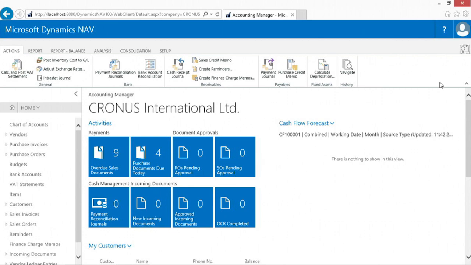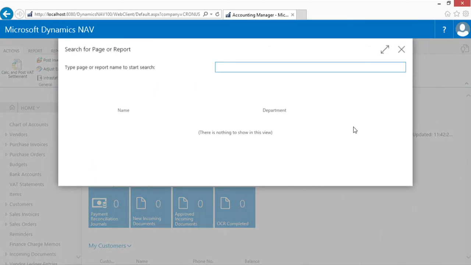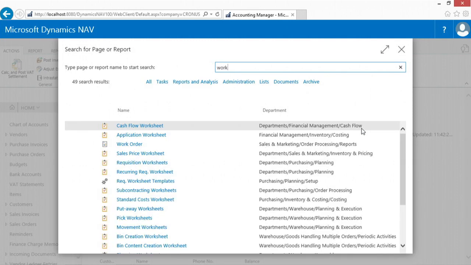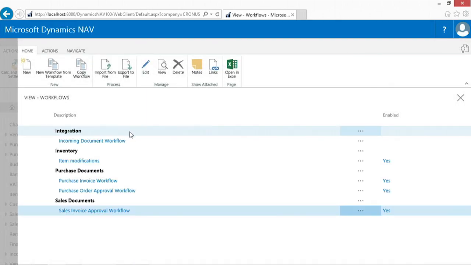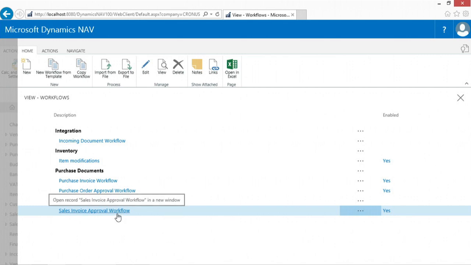And so if I now click on finish, you will see now that this step is completed. Now, what happened? Well, in the background, the system simply enabled the workflow for the sales invoice approval. So let me show you. If I go to workflows, you will see now that we have a new workflow, the sales invoice approval workflow. You see? Again, so this is now done based on the wizard that I finished step by step.